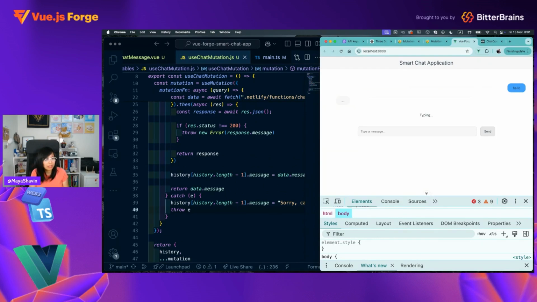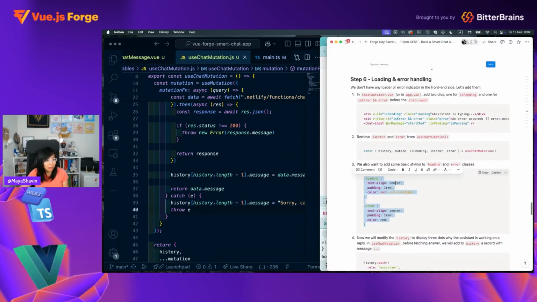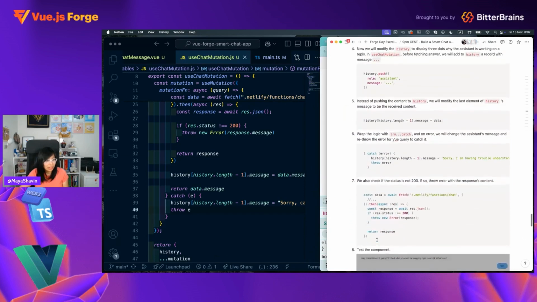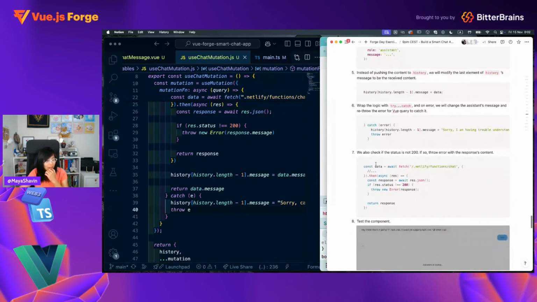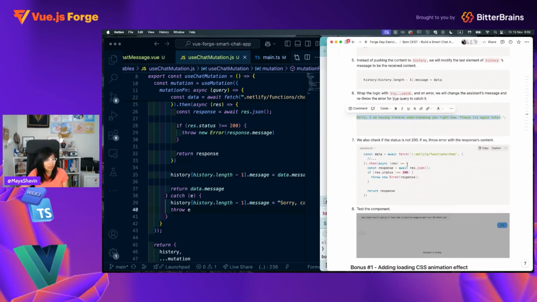Hello. You can see here we have a 3 dot and then it's replaced. Okay, tell me about you. And then it's 3 dot, type in, and here you go. We got everything. Awesome. We push, we assistant, we catch the error. Okay, I can ask it, sorry, I'm having trouble understanding you right now. Something like this for fun.